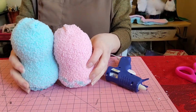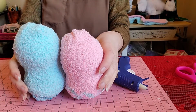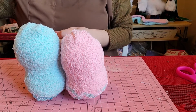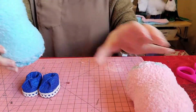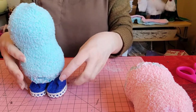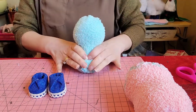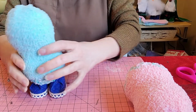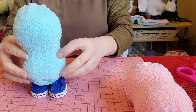See, there is a huge size difference. I don't know how much it's coming up on the camera, but I can see the difference in their heights. So I'm just going to grab their shoes to see how they will stand on the shoes, making sure that the bottom is wide enough or flat enough across here to stand on the shoes. It's hard for me to see from the angle I'm at.